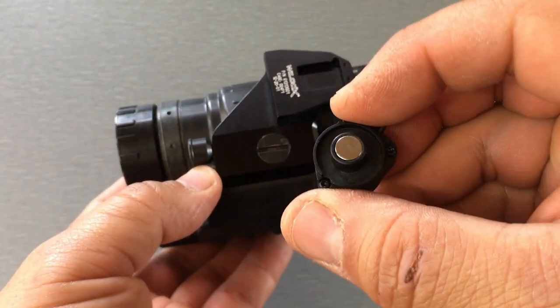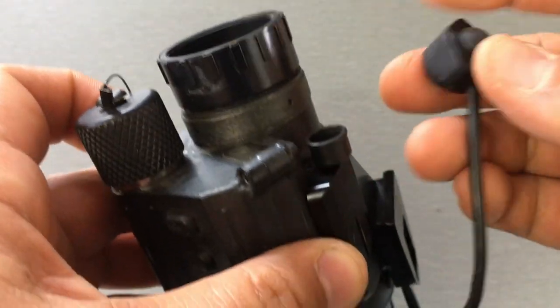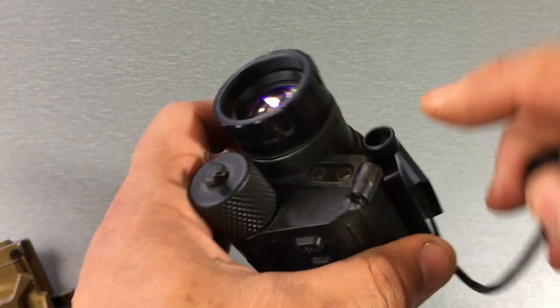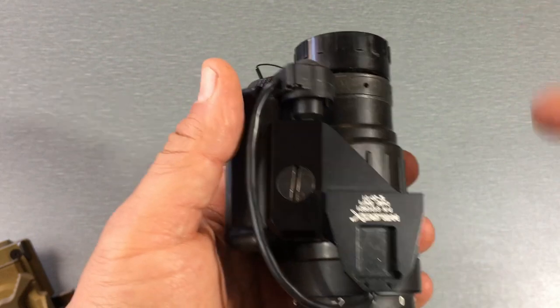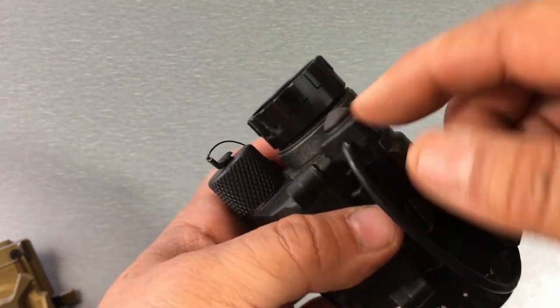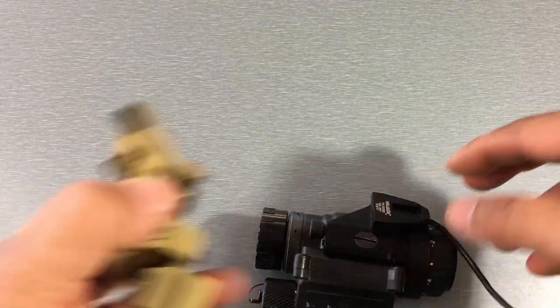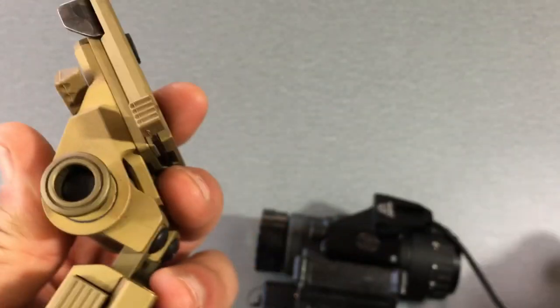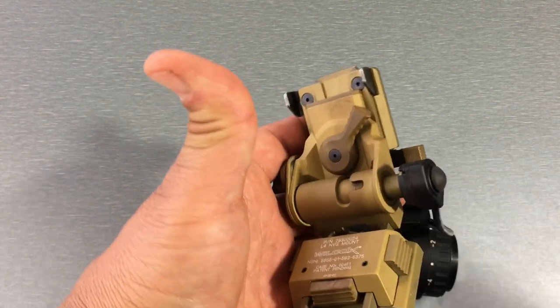The cable has this end on it — it's a magnet — and where it goes is inside this part, which is actually on the J arm. You just take it and pop it in there to the hole. Putting it like this is actually just storing it — this is called the storage cup, and it's just a place to put this thing to get it out of the way if you're not going to use it. The way this thing operates is just like the same deal that comes with the Wilcox auto-off J arm. It's got a magnet, and they give you a magnetic plug that you press inside on the button on the Wilcox mount. That's how it makes contact and attaches — so whenever you're going to push the button to stow your device, that's how you activate the button to turn it off.